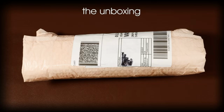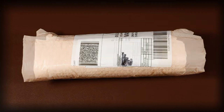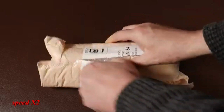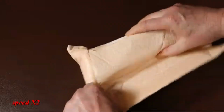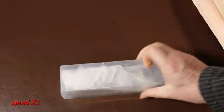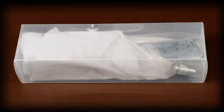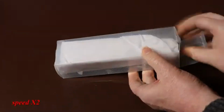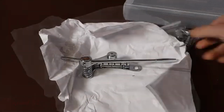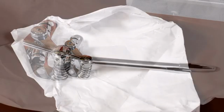I'm going to speed up the unboxing so we can get through it more quickly. It arrived in a padded envelope, I'm guessing to keep the weight down because it was shipped internationally by airmail. And inside the padded envelope, the box is wrapped in an extra layer of bubble wrap. The tremolo bar is in the typical Guyker style plastic box, exactly the same as the older TM85 was in. And it's wrapped in a kind of soft tissue paper to keep it from getting scratched.